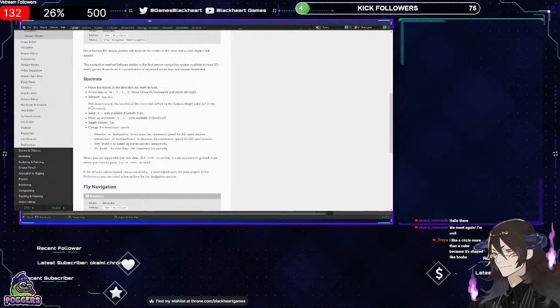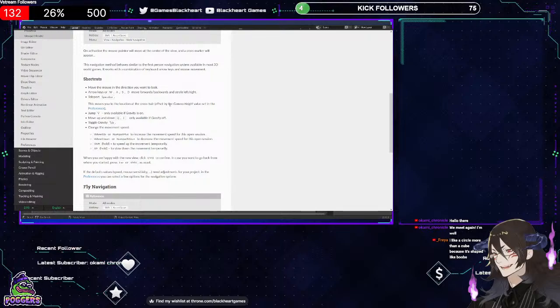Teleport, spacebar. But how do you determine where you're teleporting? Like, are you teleporting where you're aiming? Or what? How do you determine that? This moves you to the location of the cross. Okay, yes, never mind, it's explained here.